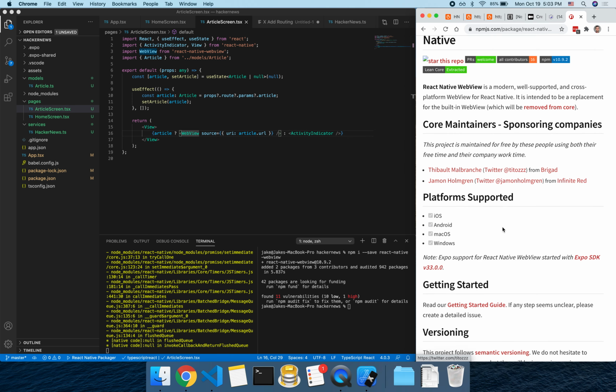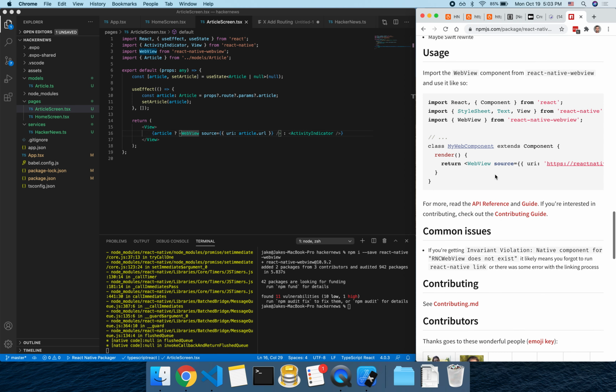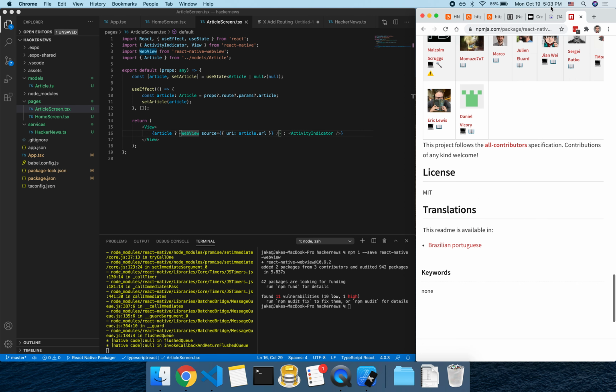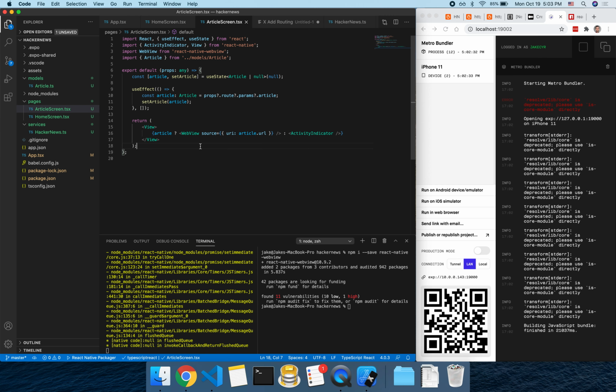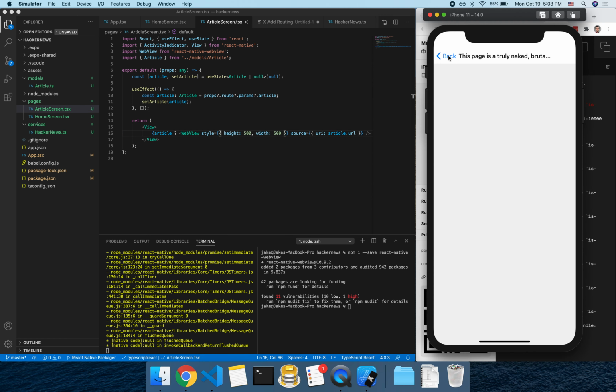It might just be because it's too small, we might have to give it a full height and width. So as a test, let's just say height 500, width 500, and let that reload.